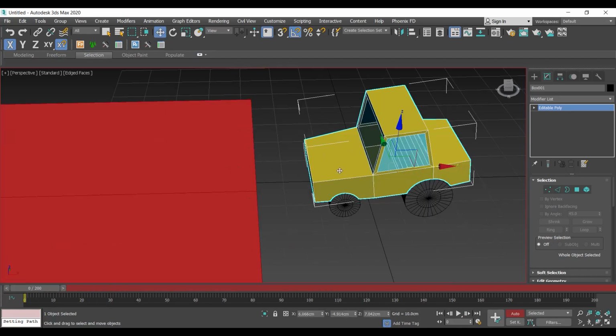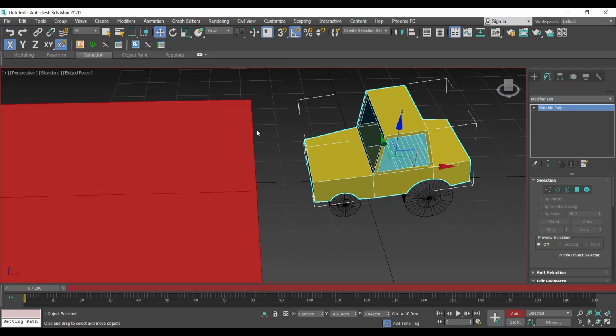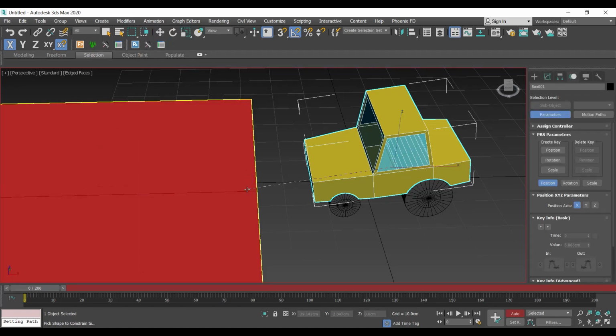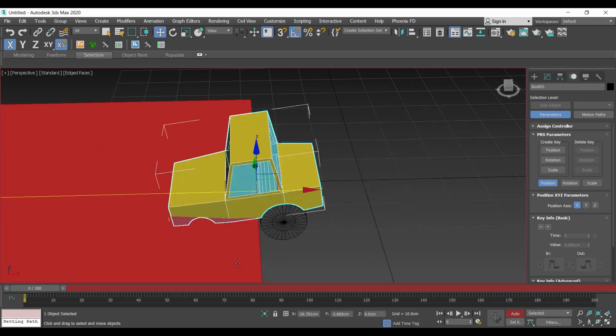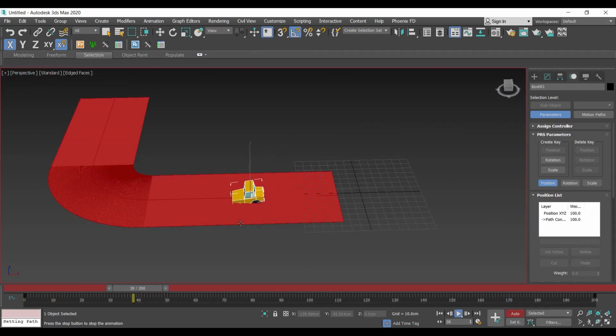Now I need to constrain this to the curve. I'm going to select the car, then go to animation, constraints, path constraints, and link it to this line. And as you can see, now this car is animated on this curve. It won't be following the curve's direction, that's for sure.